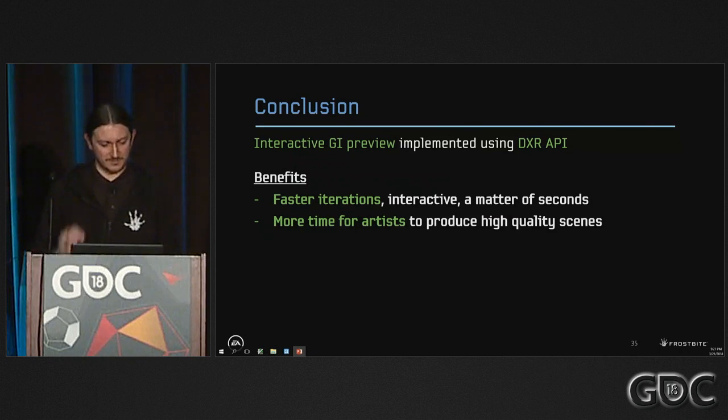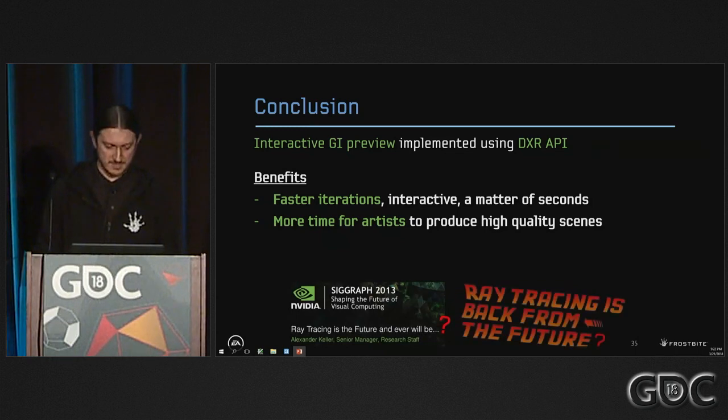And there's a funny anecdote: at the beginning we were telling artists, what do you think if we give you an interactive preview of GI? They said, oh, okay, maybe that's interesting. But then they saw it, and something clicked, and they're very interested in having that all the time now. So maybe we can say that ray tracing is back from the future, maybe.